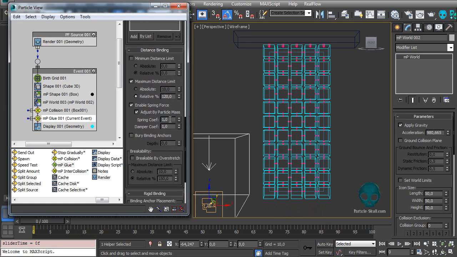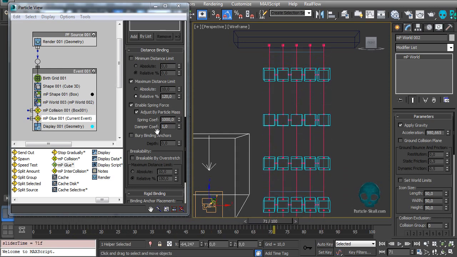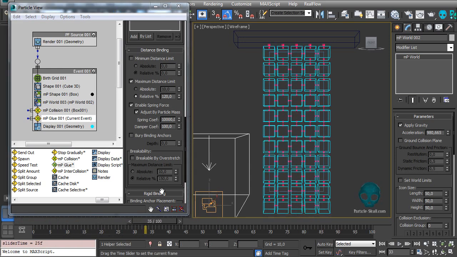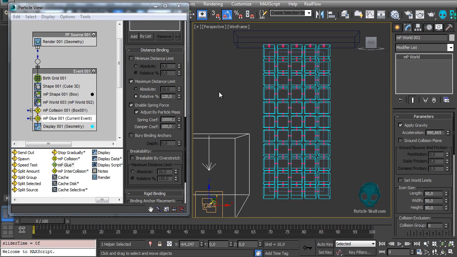As you can see, you need to use really high values here, like 1,000 or even 10,000. The damper coefficient will make the spring force stop eventually. Without this, it will keep wobbling forever. And as soon as you enable this enable spring force option, the maximum distance limit and the minimum distance limit become useless.